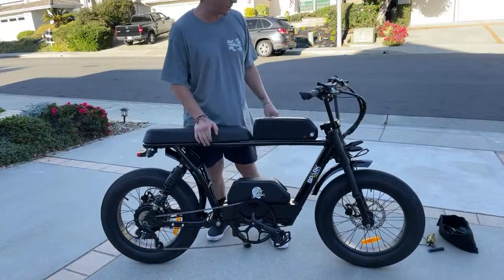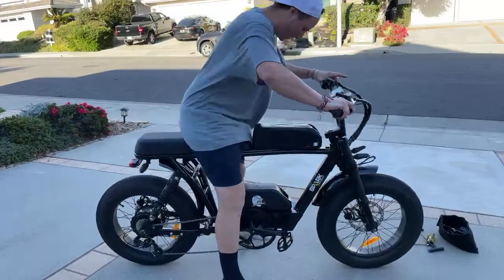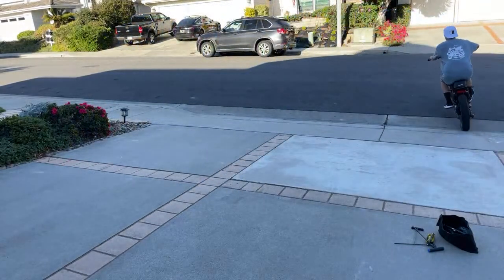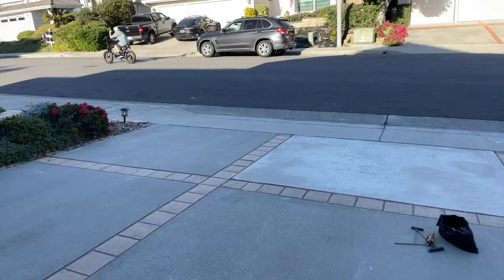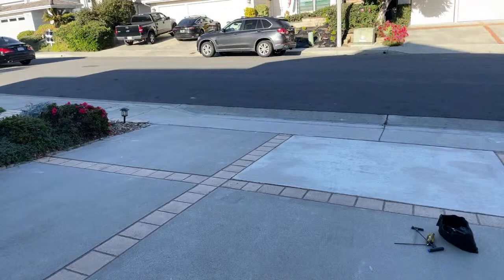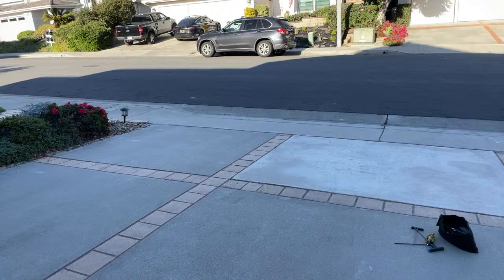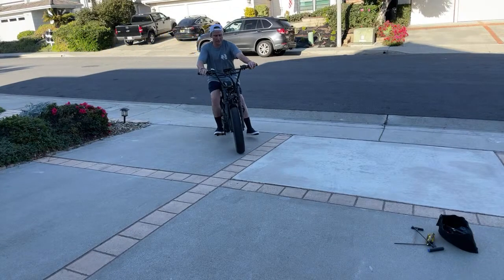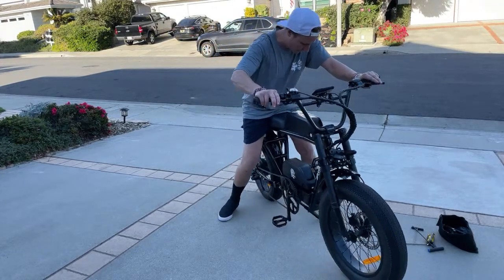I mean, it says it went 50 miles an hour, but there's no weight on it, so obviously it's a little different, but yep. I got a couple things to adjust, but otherwise this thing is rocking and rolling.